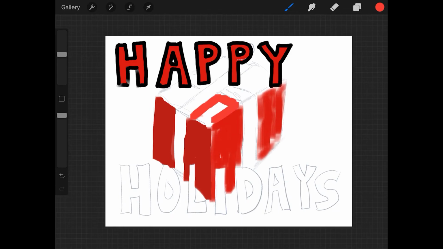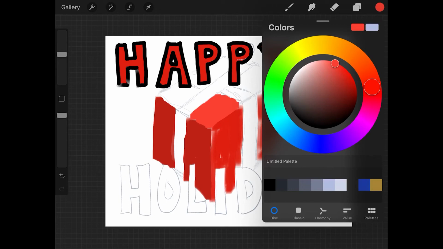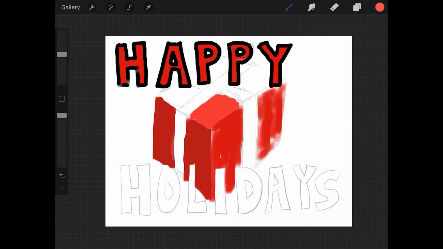holiday related. Is that bright enough? I'm going to make it a little bit brighter. Anyway, you get the idea. I'm just going to jump to the end and let you see what this looks like all finished so that you don't have to waste your time watching me make it, because I think you understand how to color things in.